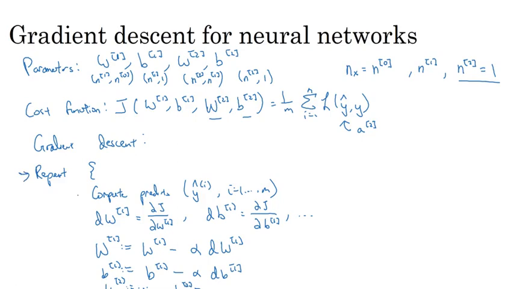So in previous videos, we talked about how to compute the predictions, how to compute the outputs, and we saw how to do that in a vectorized way as well. So the key is to know how to compute these partial derivative terms, dW1, db1, as well as dW2 and db2. What I'd like to do is just give you the equations you need in order to compute these derivatives. And I'll defer to the next video, which is an optional video, to go into greater depth about how we came up with those formulas.